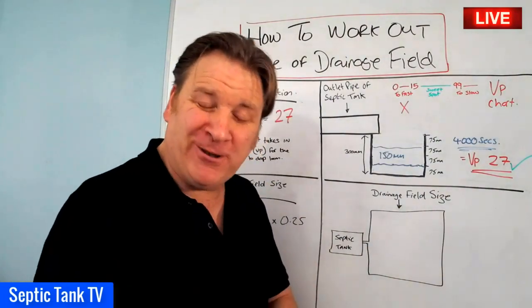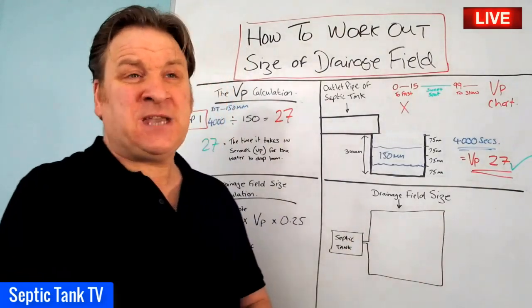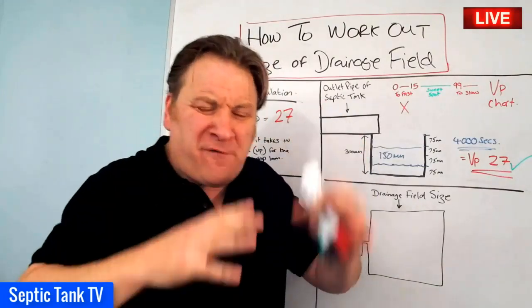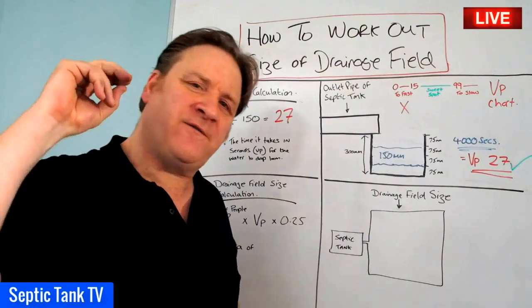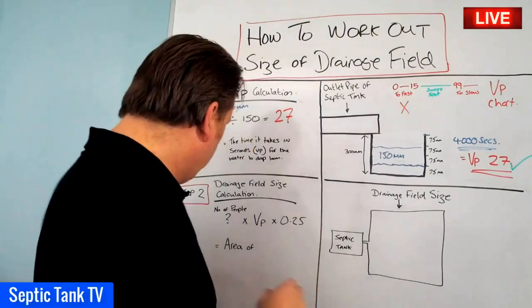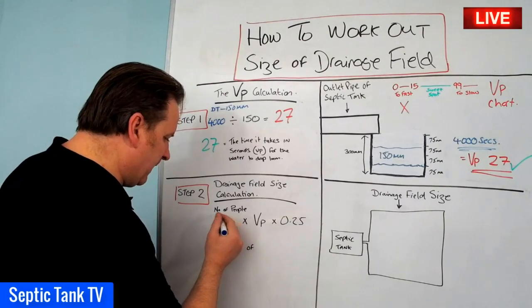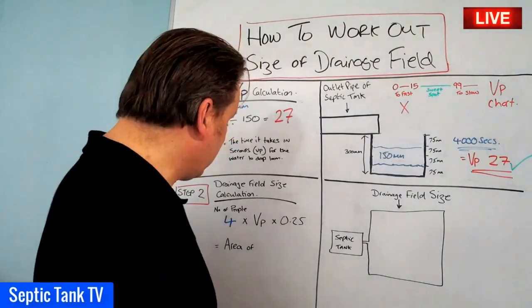How many people are going to be living in your house? A typical rule of thumb is two people per bedroom. If you work roughly on that principle, you won't go far wrong. So let's say you've got a two-bedroom house. We're allowing two people per bedroom, so that would be four people. Let's get rid of that question mark and put four people here. There's four people going to be living in the house using the septic tank.